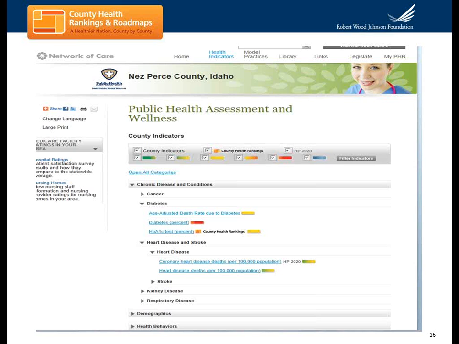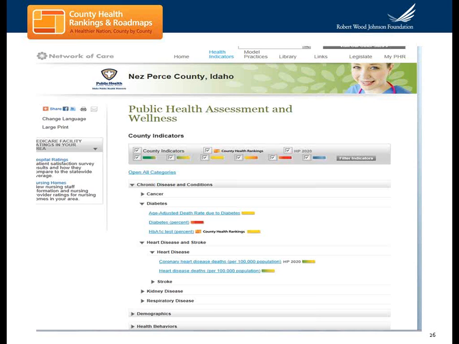But I'd like to go back to data for just 1 second. In Idaho, again, and I'm just touching on this, we all use the county health rankings, because it brings us local data that many times we are not blessed to have of our own. So the county health rankings brings us that in our county structure. We also work with the Network of Care for Public Health to show our Healthy People 2020 indicators and any of our local county indicators that we have on a dashboard like this, so that we show this to all of our coalitions, all of our partners. It's open access to all of our public.